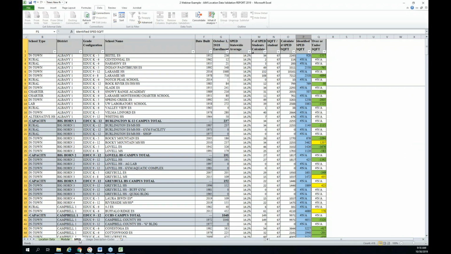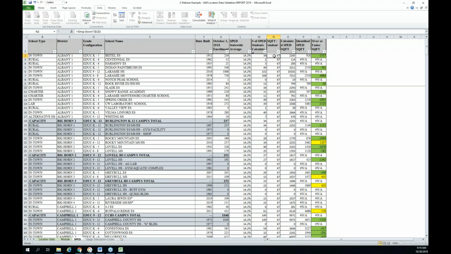In the state, with our methodology, each room and each building is assessed one-on-one, or per campus as well. I've pre-populated last year's enrollments along with our SPED state average, which is calculated at 14.2. When you take the educational enrollment of that building times the 14.2, that will indicate that you have at least 38 students for a number of students to work with.